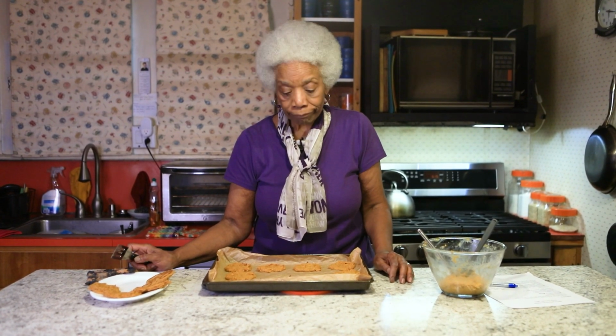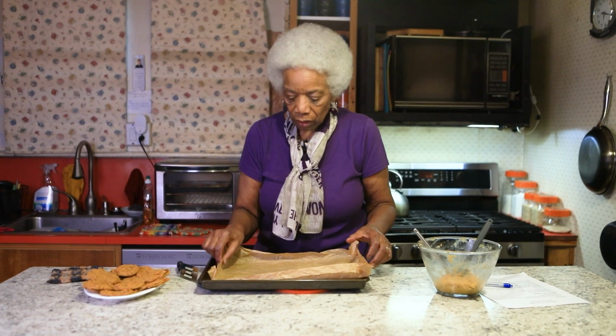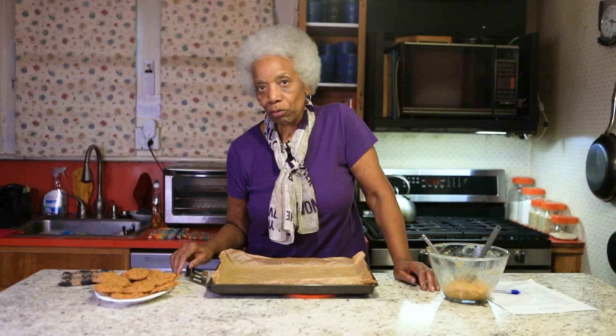next day. I got some ice cream from So Delicious, vanilla, just plain old vanilla. I put like a tablespoon in between too the next day. It tasted really good too.